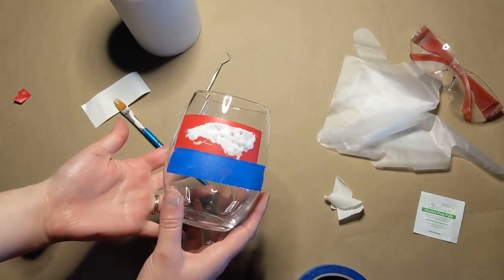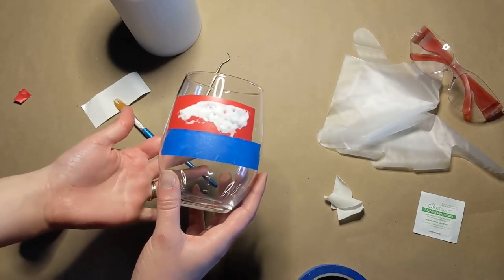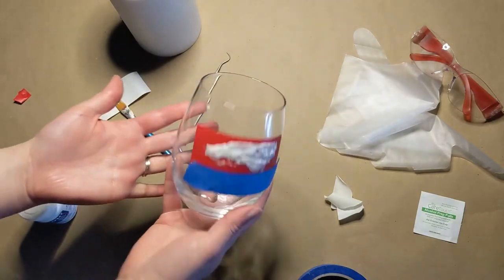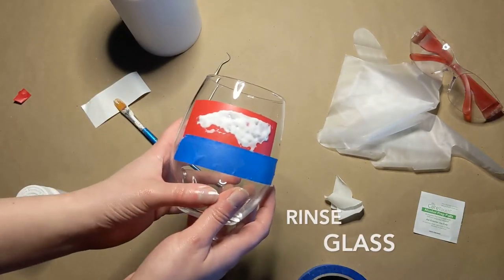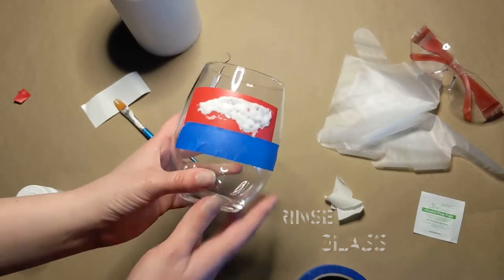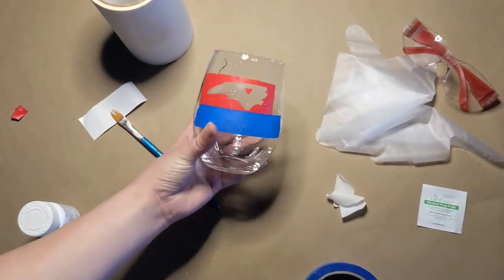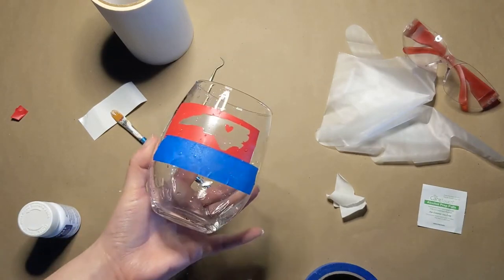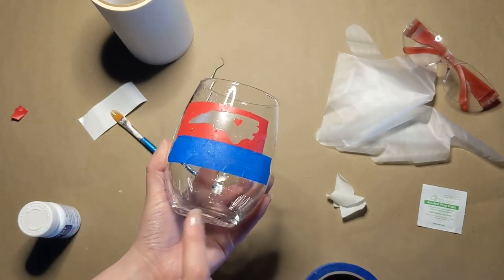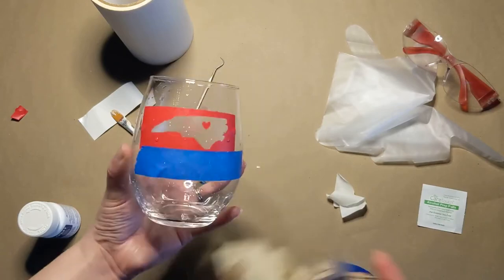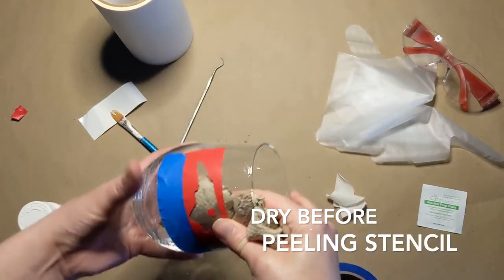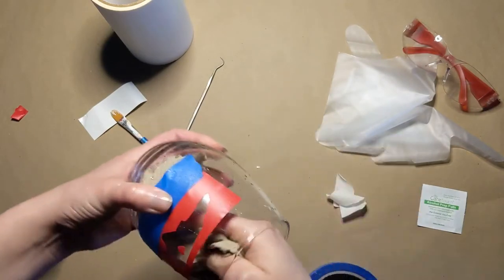It's been about seven minutes or so, so our glass is finally ready to rinse off. I'm gonna go rinse it off and I'll be right back. Okay, so I just got back from rinsing this off. Something that's important to note is that while a glass is wet, it will not look etched, so you want to make sure that you have it dried completely before you peel off the stencil.